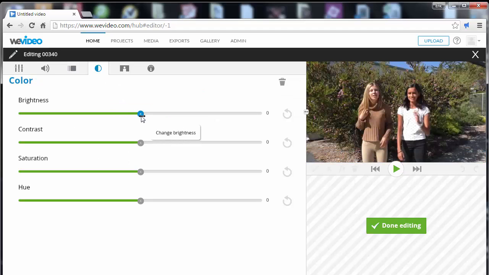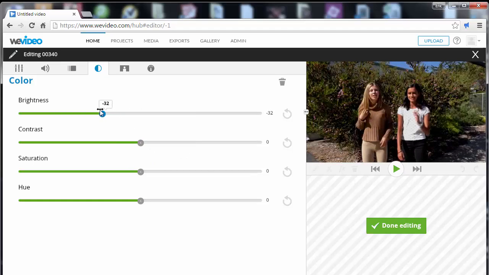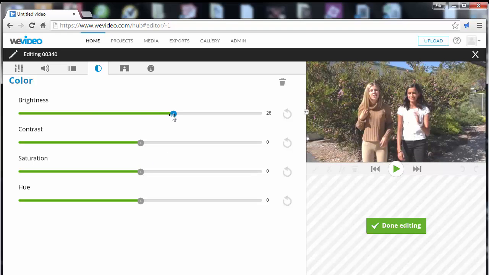You can adjust the brightness if your video came out a little dark, and the contrast. You can experiment with that, make it darker, make it brighter. Contrast, kind of the sharpness, saturation. You can experiment, kind of mess with the color tone of it. The hue means color, so more left to the reds and purples and right to the greens and blues.